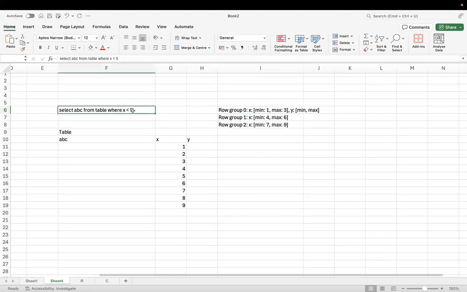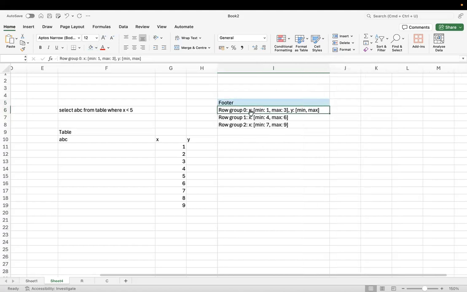So if you look at this, when you are trying to access X is less than 5, first it will look at this where clause. And it will immediately go to the row groups. All of this information is stored in the footer. If you remember, we talked about the footer in the structure. So it will immediately go to the footer of the file and look at row group 0 metadata. It says minimum 1, maximum 3. Because it is less than 5, this block may contain our required values, so this is going to be highlighted. Yes, we need this row group.